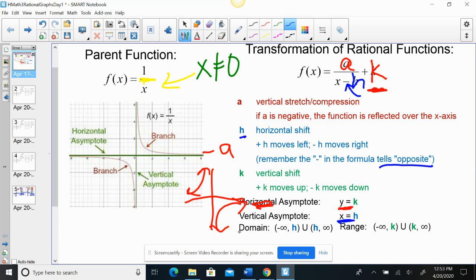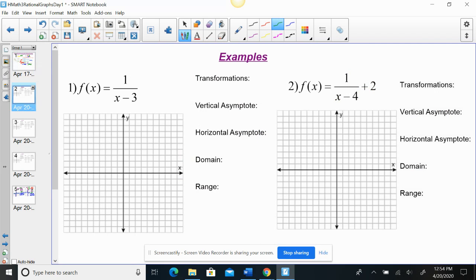So since our domain is our x values, we're going to switch, sorry about that. Domain is our x values, so we are going to include all values except for that one where there is the asymptote. So domain is your x, range, remember, is your y, and for your y, you're going to include everything except for your k value. So you're going to skip over pretty much your asymptotes. I hope that makes sense. I guess this k technically should be green to go with my theme, but you guys know. You're so smart. So, all right, so let's look.